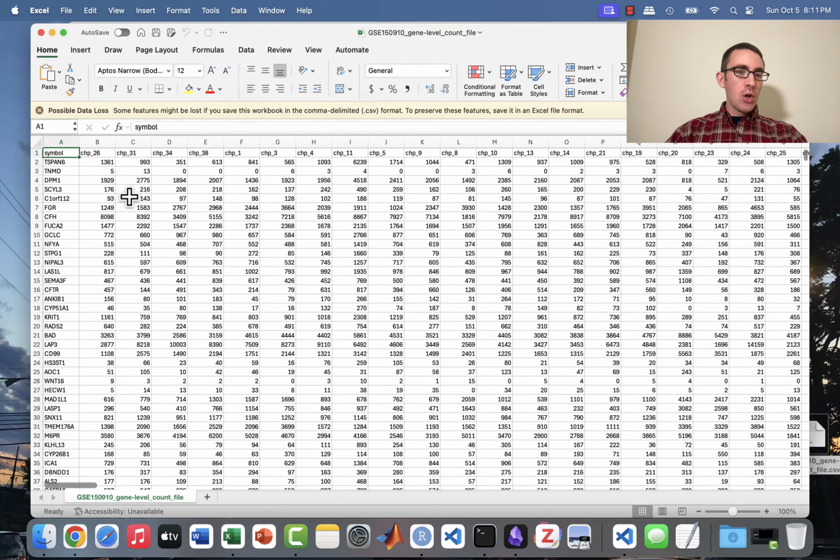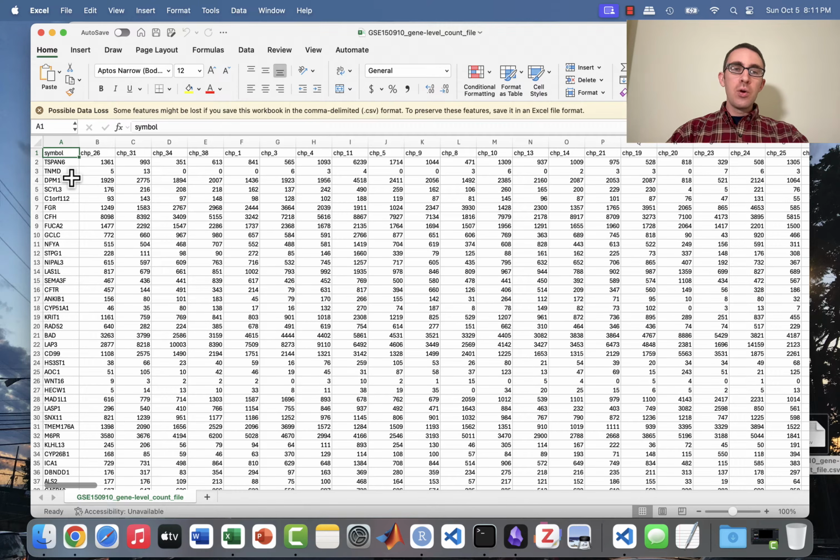Hopefully you guys noticed that it looks pretty similar to what I was showing you guys on the slides. It actually is very simple. I was not really exaggerating how simple the format of the data is. It really does look like the simple version I was showing you guys on the slides.